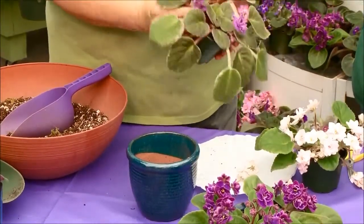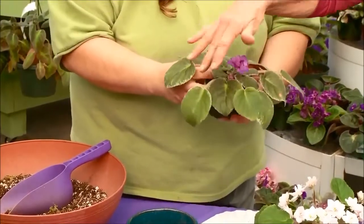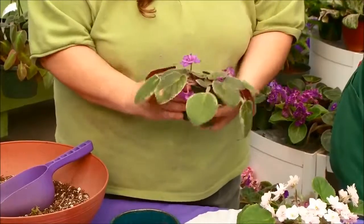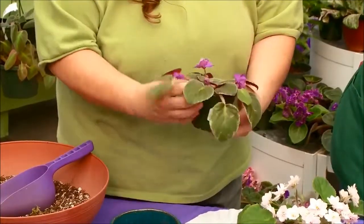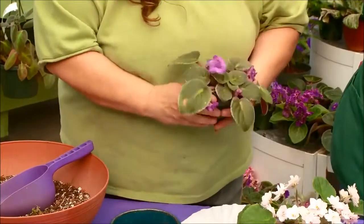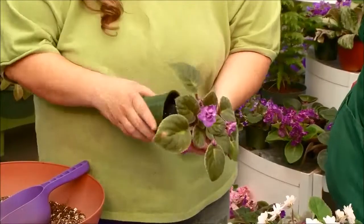Then I'm going to remove all the older leaves. These kind of look a little out of proportion. They do. And this is going to help the plant recover quicker by removing the leaves. I'm not going to remove them all, but I'm going to just remove the outer ones that are sticking out. Plus, I can propagate these. Those will root, either in water or soil.